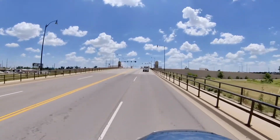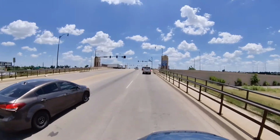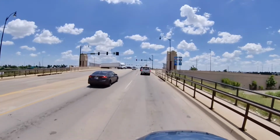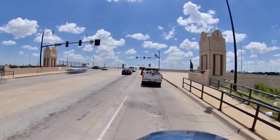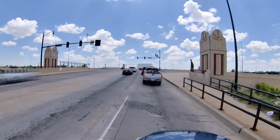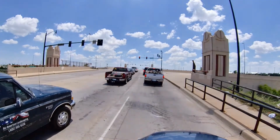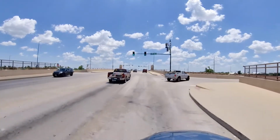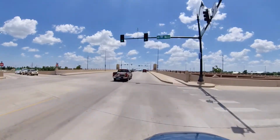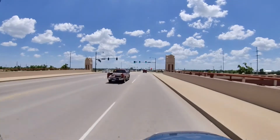And so now we're going up the giant overpass for Interstate I-40. And this overpass is so huge. We're having to go up this giant incline because I believe it's an 8 or 10 lane highway now. So that's why it's so tall. So here we go. We're still continuing southbound, and then you're starting to see Wheeler District there on the right, and then there's Scissortail Park there on your left.